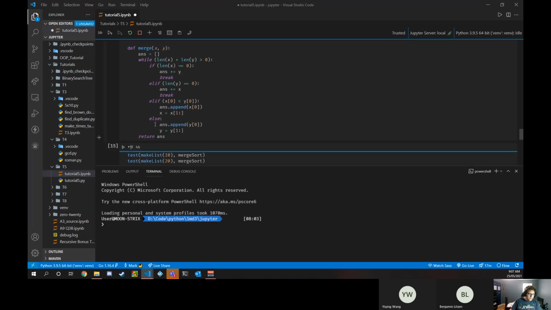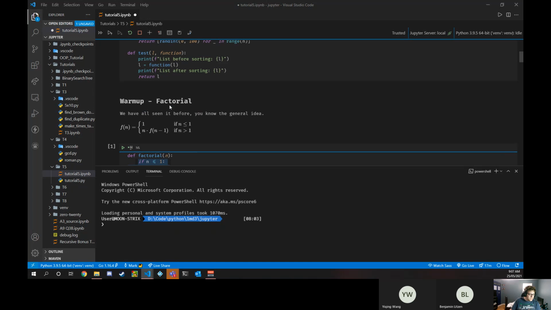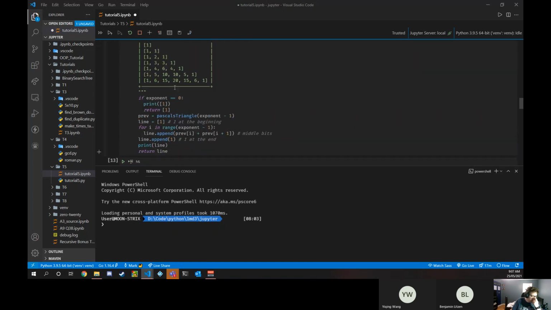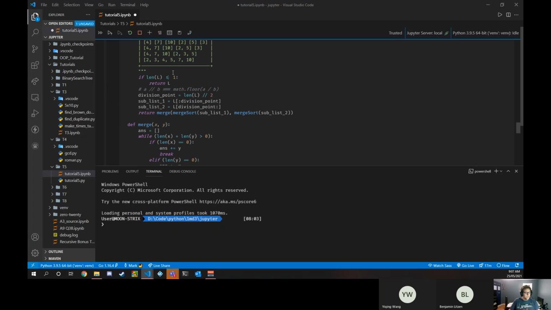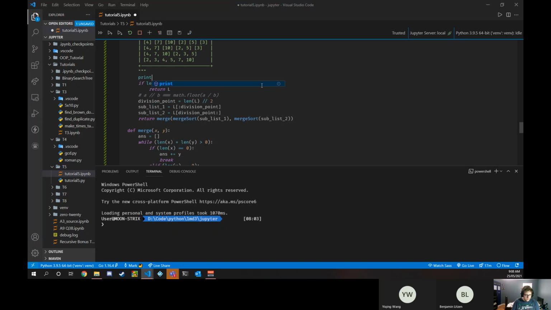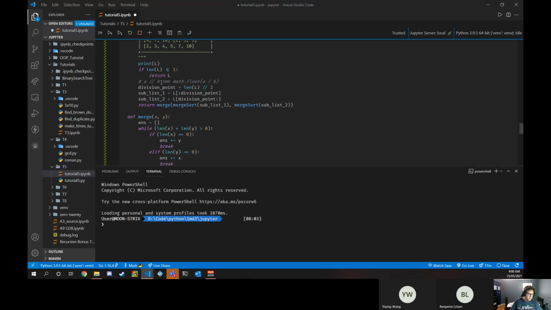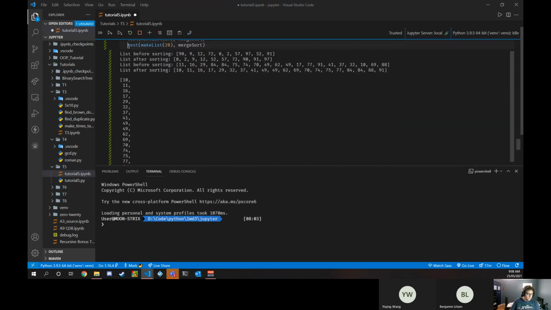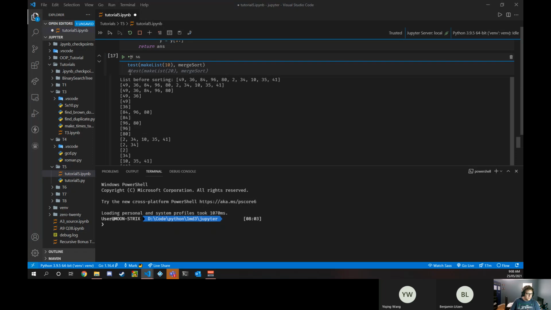I don't know if I have tests that specifically determine that. No, I don't have any print statements. Let's put a print statement so you guys can see exactly what is happening, because I think it's cool to see what's happening. I'm going to remove the chonky list. Here we go. So this was the list before sorting.